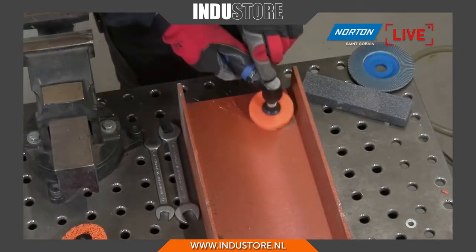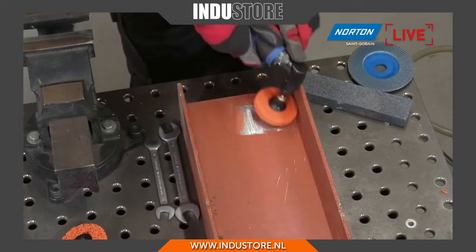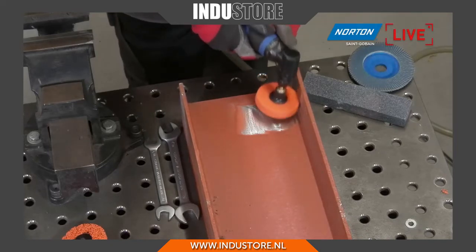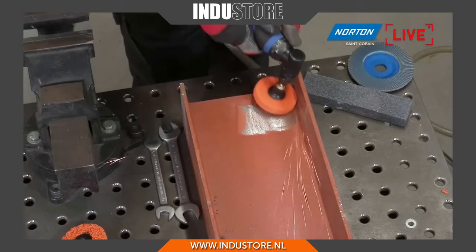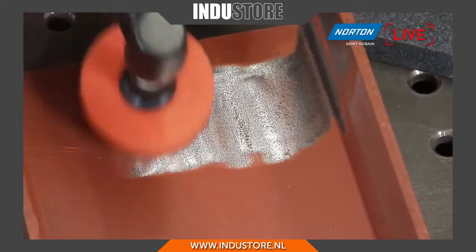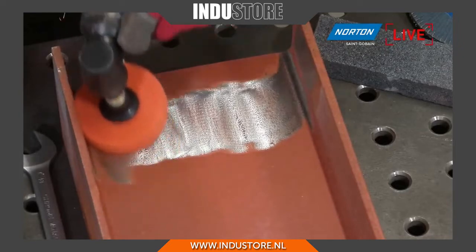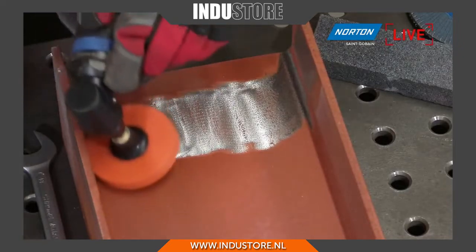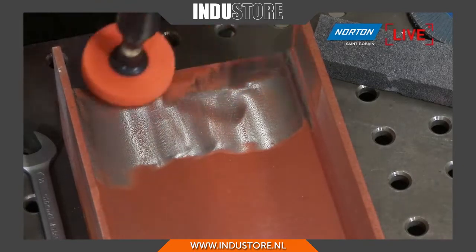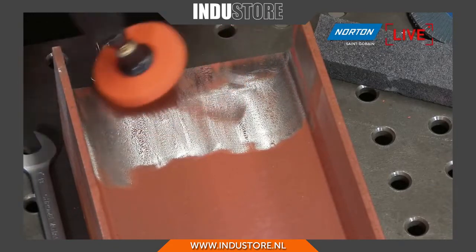And one of the benefits that's highlighted by this particular demonstration is the fact that, unlike a lot of other abrasives, you've got the three-dimensional effect of the product. So non-wovens don't just work on the face, as Paul's using it right now, but they can work on the edge and even the reverse of the wheel when you use this smaller size backup pad. So it's working extremely well in a tight, very difficult to access area. So again, you've got that big rapid stripping action, which is a benefit to a lot of people.